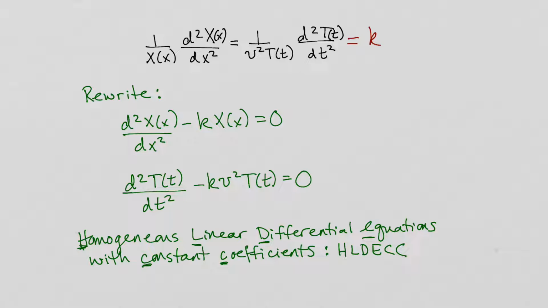Why am I fixating on this name of these equations so much? Well, it turns out that there's a nice solution to this type of equation. So your job in life right now is to be able to recognize this form of an equation, where you have your second derivative and then just a constant times your variable. Whenever you can recognize this form, then you're going to be able to use the general solution that we have for this HLDECC. For those of you who aren't familiar, these two differential equations are homogeneous because everything to the right of the equal sign is 0. So we've kind of manufactured that part of our equation there.